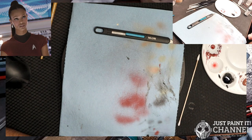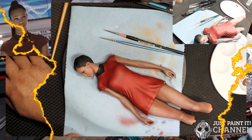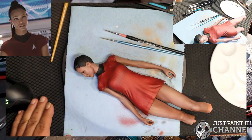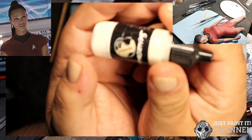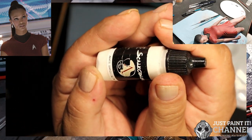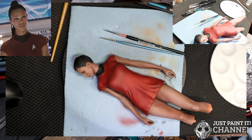All right, so when I come back, we'll do something else. What I'm going to do now is paint the eyes. And this is White Sands. Okay, nice scale color. Same color used most of the time.